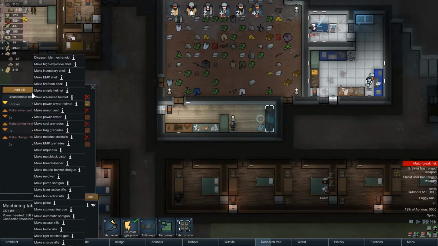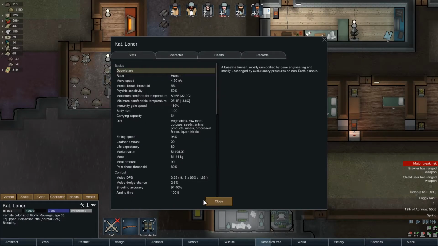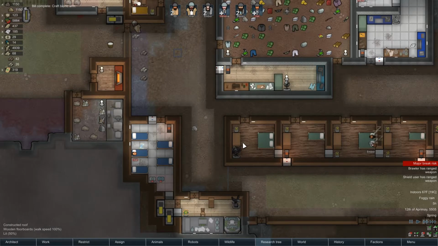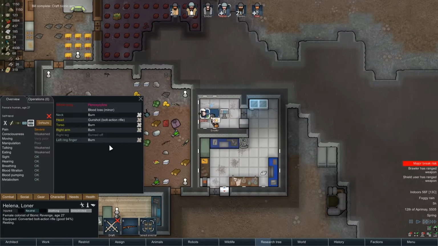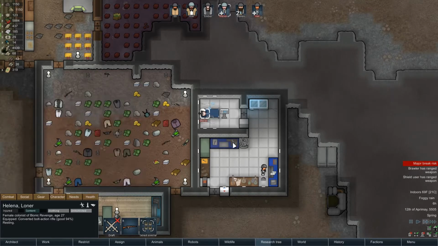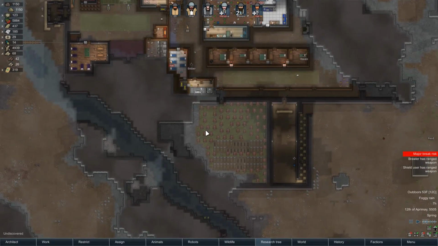All right. Cat, are you doing all right? Cat's gonna be fine. She needs everything, basically. Wonder how many operations I can do at a time. Like, Helena's in bed right now, right? I wonder if I could just add all her legs and arms right now. I don't know. I don't think so.